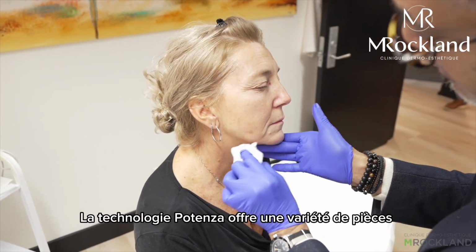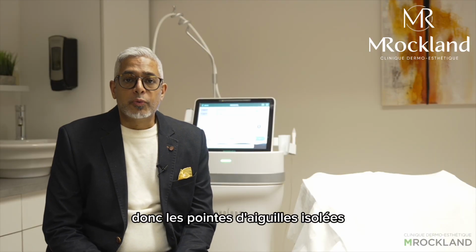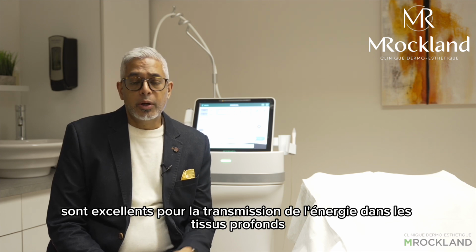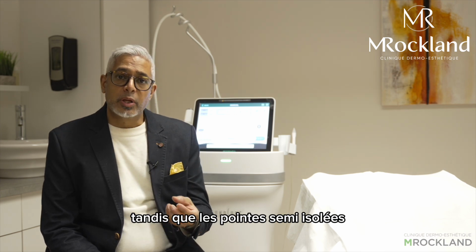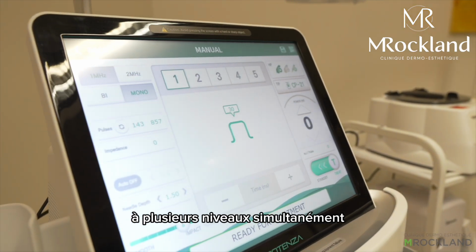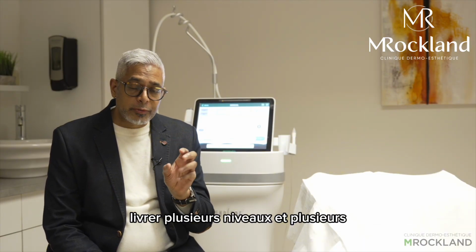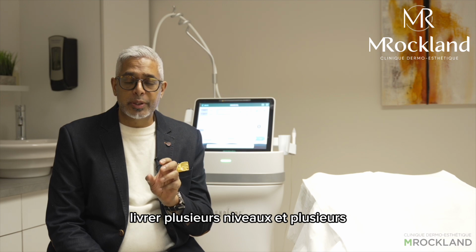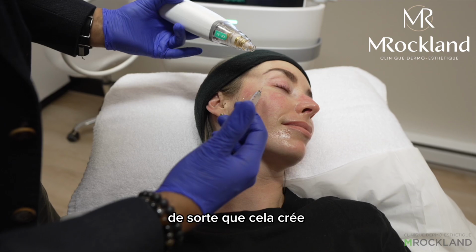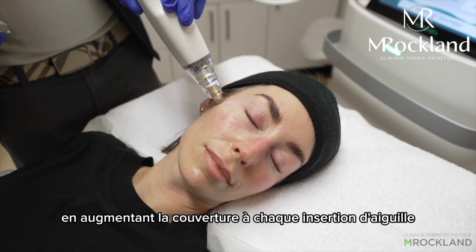The Potenza offers a variety of tips which enhance treatment efficiency and efficacy. So the insulated needle tips are excellent for deep tissue transmission of energy, while the semi-insulated tips, also called tiger tips, deliver the energy at multiple levels simultaneously. So this shortens the treatment because you're able to deliver multiple levels and multiple intensities of energy in one pass. So that creates a faster service for the patient by increasing the coverage with every needle insertion.